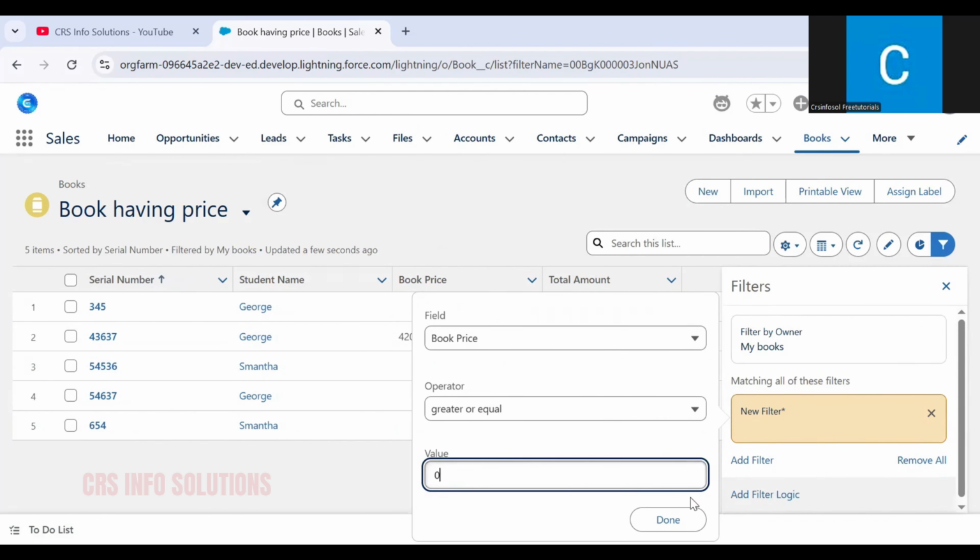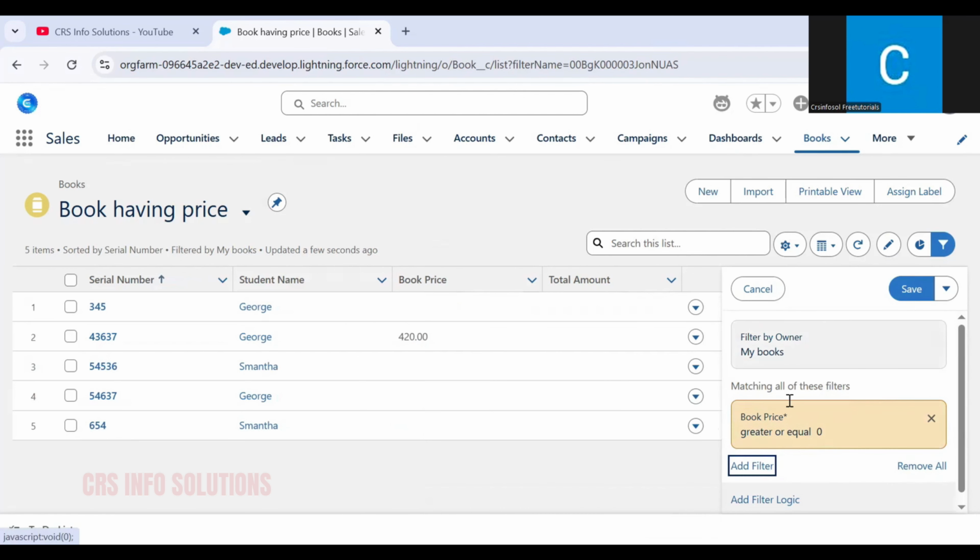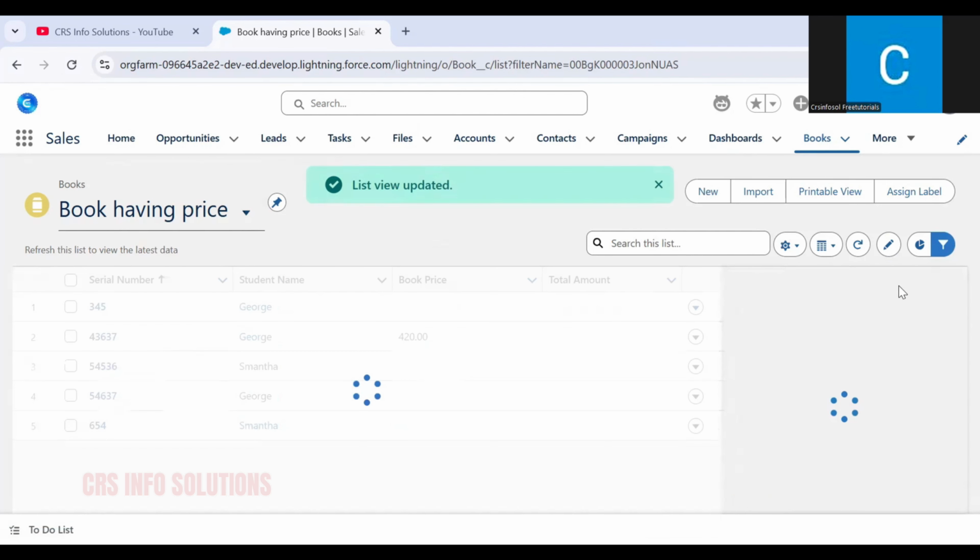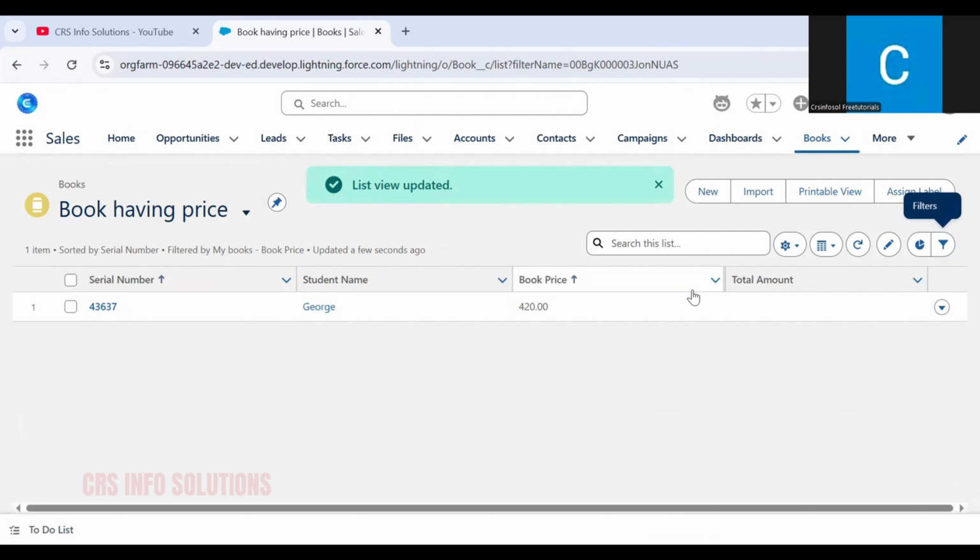The same filter that we applied before, and then done. Now you can see the filter has been applied, and I'll click on save. Now you can see only the data that has a price greater than 0.